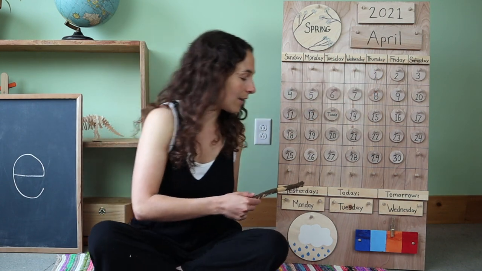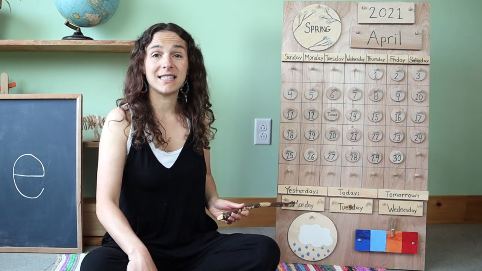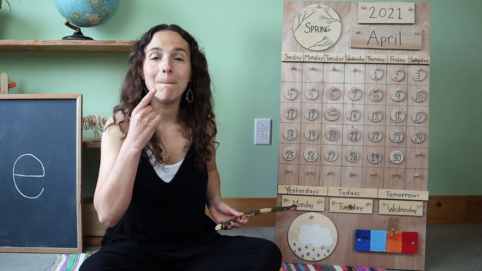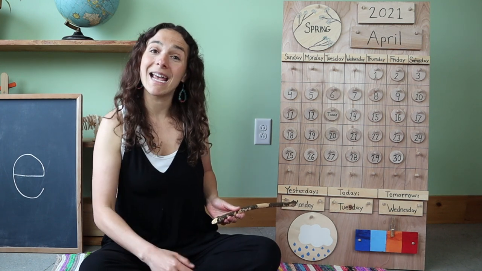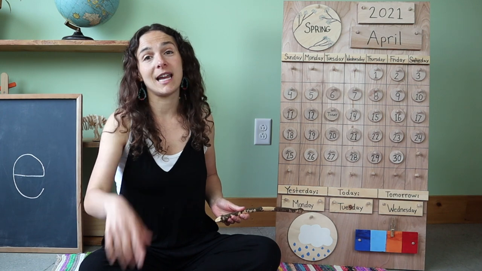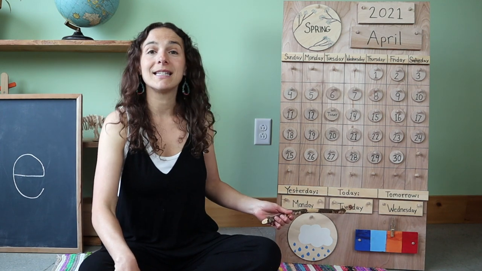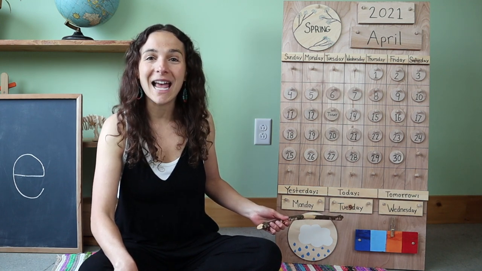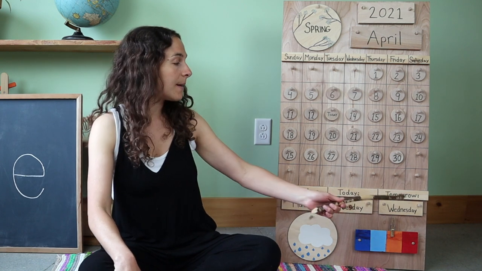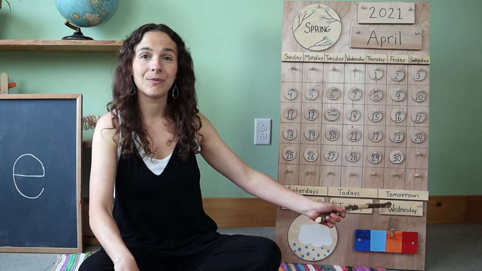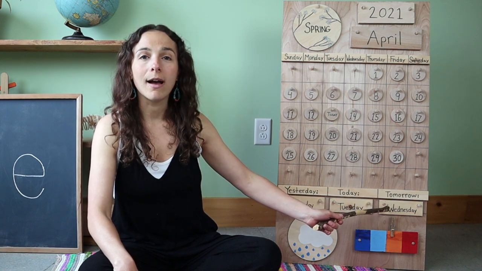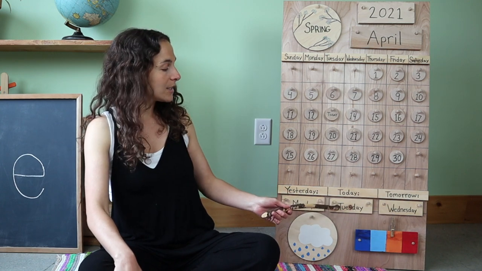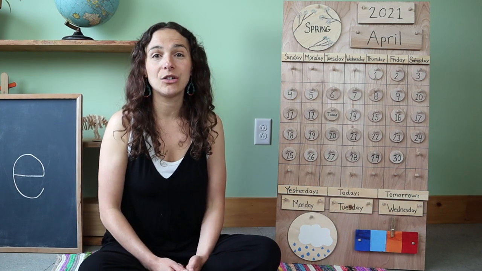Let's travel back down to the bottom of the chart. This says that yesterday was, here's your clue, Monday. Yesterday was Monday, the first day of the weekday. So that means that today is Tuesday. You're right. Today is Tuesday and tomorrow will be, here's your clue, Wednesday. Tomorrow will be Wednesday. But let's go back to today, and let's sing Today is Tuesday together.